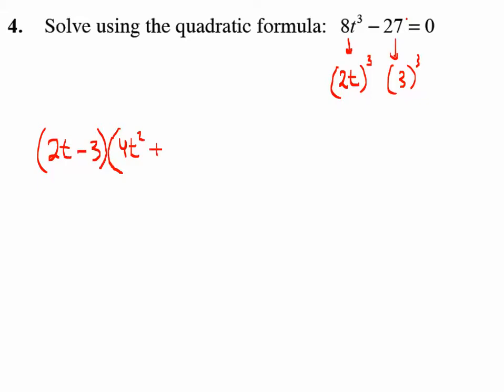And the only middle one's the weird one. The middle one is you multiply these guys together. So 2t times 3 is 6t. In order to get the 27, of course, you have to have a plus sign, because you're multiplying by negative 3. And you have to have a 9 to get you that negative 27. We're good? The formula, as you look at it, and think about what numbers need to be there, should make sense.